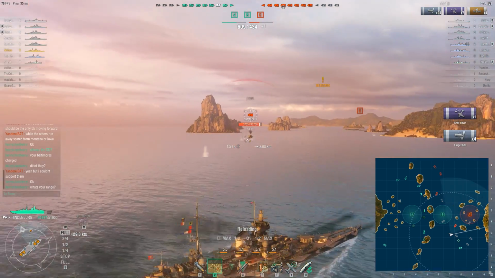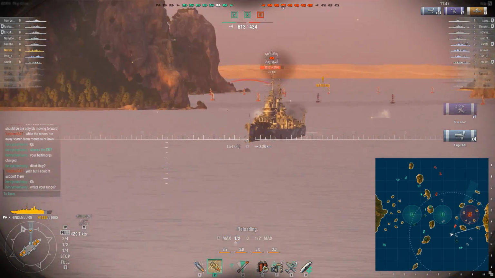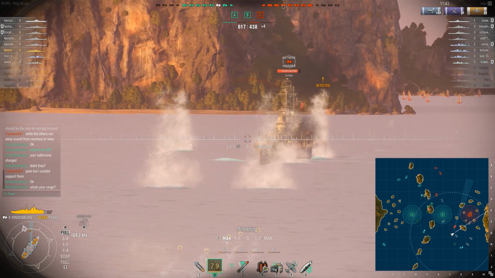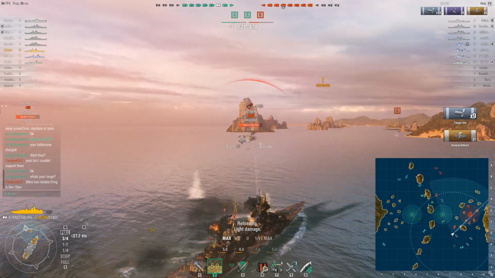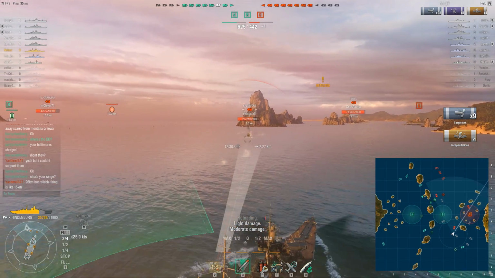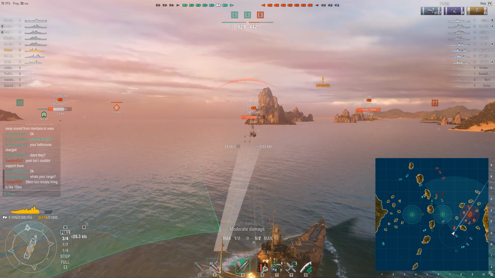The US cruiser is at a disadvantage when they're this close to other cruisers. And I'm trying to kill his gun, actually. That's what I'm aiming for. And we hit it with something. Either it's been incapacitated in some manner, but we are very close to torpedoes.